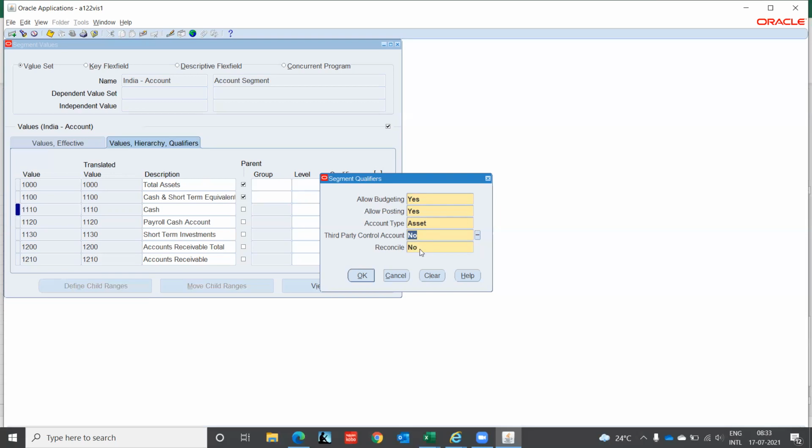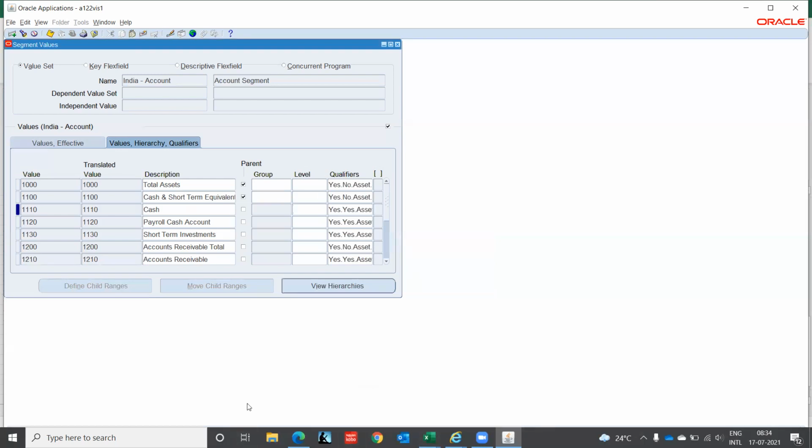When you generate the report, it will show only the values which are unreconciled. Reconciled values it will not show. We will see how this feature works. Right now it is no for all the accounts.